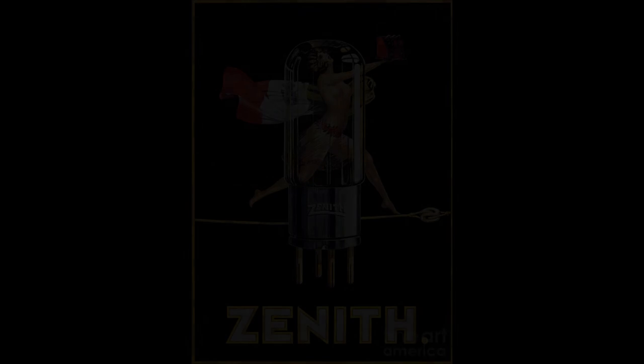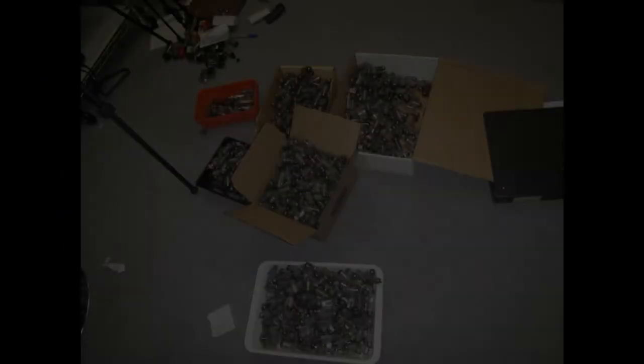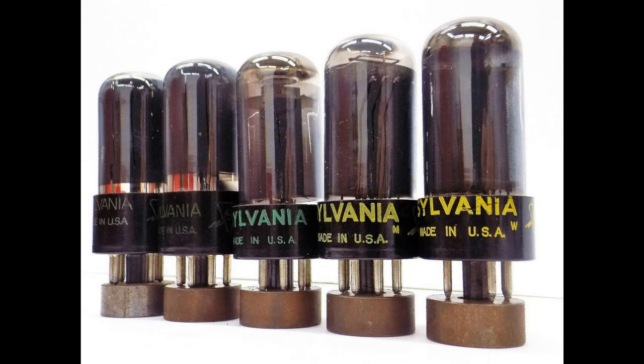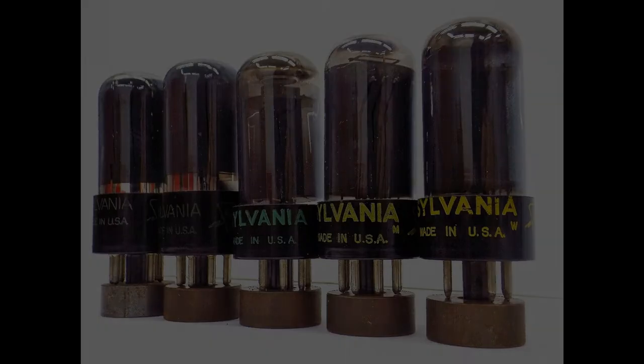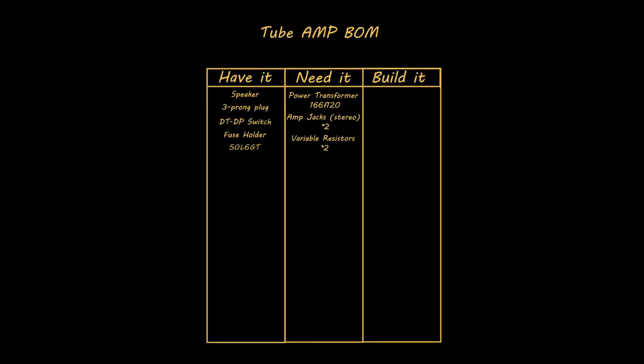So now comes the black magic of working with valves trying to select out the correct valves to use in my amplifier. If I go back to my definition stage I know I want a single-ended class A amplifier. My definition stage also states that I do not want a transformer that has heater taps coming out of it. I also only wanted to use octal valves just to keep things simple and I want to use ones that are cheap and available. Well I happen to have five 50L6's lying around and these are rather cheap, they usually go between five to seven dollars a pop. So there's my preliminary power valve chosen.